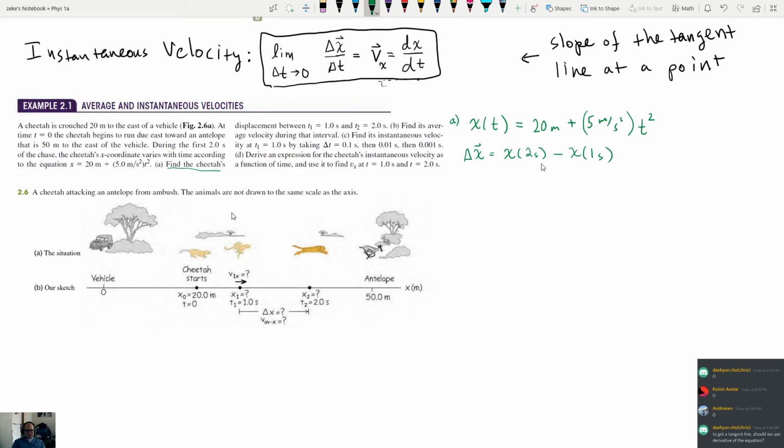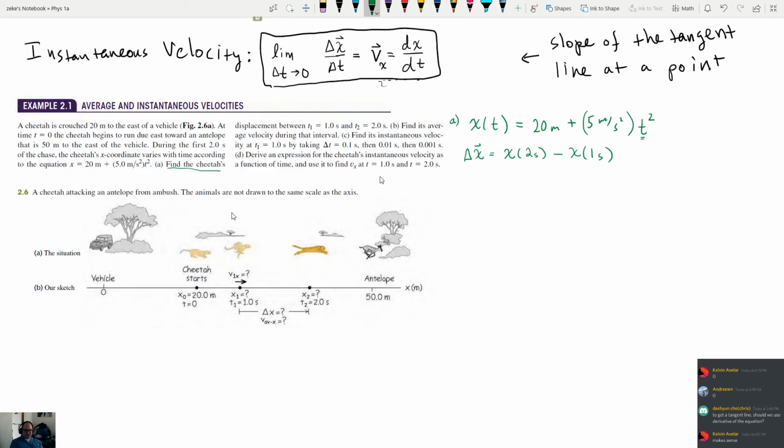When I write that expression right there, understand that I'm not saying x times 2 seconds. I'm saying the x-coordinate at a time equal to 2 seconds. So that means you basically plug 2 seconds into your equation here for t, as a function. Is that notation clear to everyone, or does that look weird? Is this a notation you're used to from your math classes? Yeah. Okay.